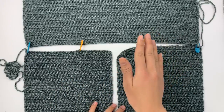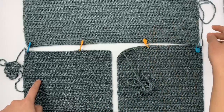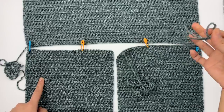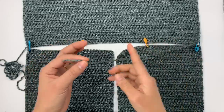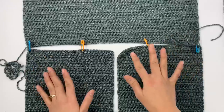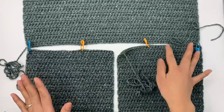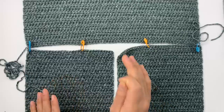The long tail that we need to leave is the back panel, and then one front panel. As you can see here, this tail comes from the back panel. When I cut the yarn, I don't think that I left a long tail, but probably I have enough, I'm not sure. So this is not a big deal. If you don't have a long tail, you just cut a new strand of yarn, that's it. No big deal. All right, sorry about that. So, I'm gonna show you how to sew.